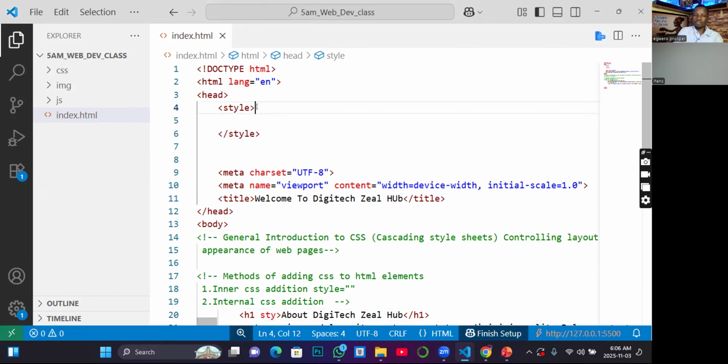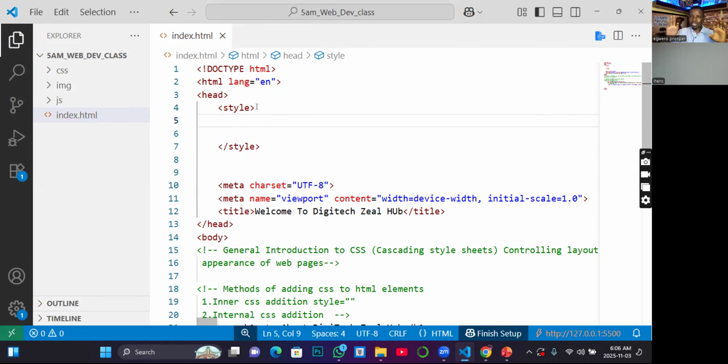So once you have declared this particular tag, it means you are saying that within this HTML file, this part is for writing CSS. Whatever I write inside that style tag is to be read as what? CSS scripts, not HTML. Did you understand that? Yes. So from here, this is where the concept of selector comes in.